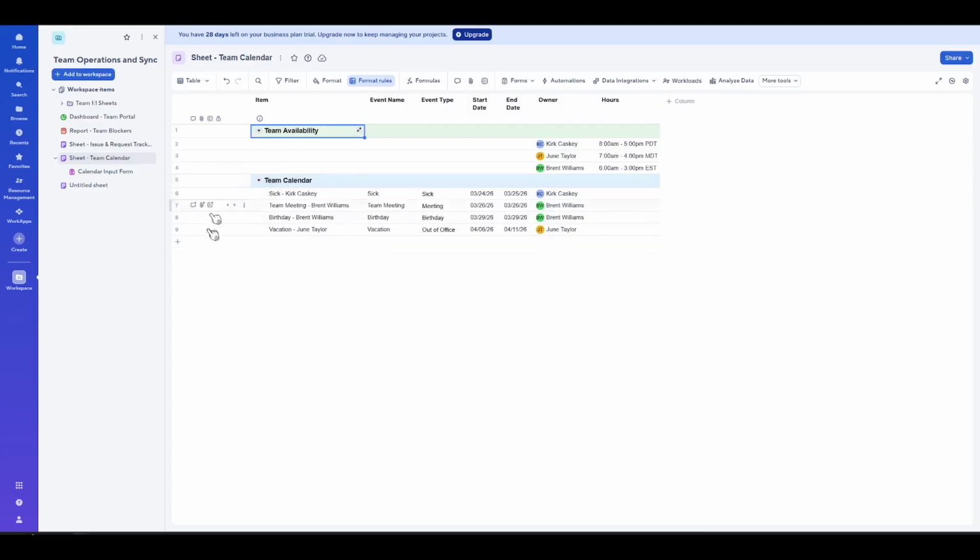To switch to Grid View from wherever you are, start in your sheet and look along the top of the page. You'll notice a small drop-down menu that displays the name of your current view. It might say something like Gantt, Card, or Calendar, depending on what you last used. That label is the view selector. Click it once, and from the list that appears, choose Grid. As soon as you select Grid, your sheet switches instantly to the grid layout. That's all you need to do.